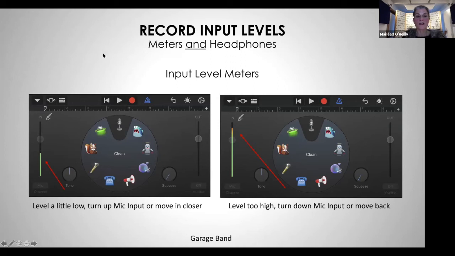So basically those green bars are telling you the level that is getting in. But that could be any kind of noise. It's literally an electronic reading. What you need your headphones for is to find out what exactly it is that's going in. So is that the washing machine? Or is there underlying sounds that we weren't even aware of? Am I suddenly hearing somebody's tummy rumbling, whatever? So if I have headphones on, I'm removed really from the environment. And what I hear in the headphones is actually what's getting recorded. The meter is the level at which it's getting recorded.